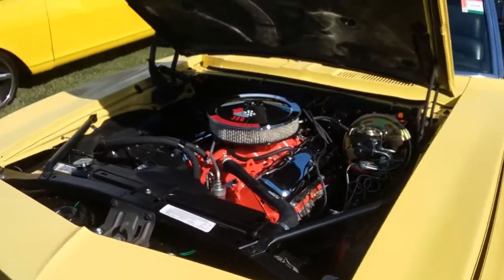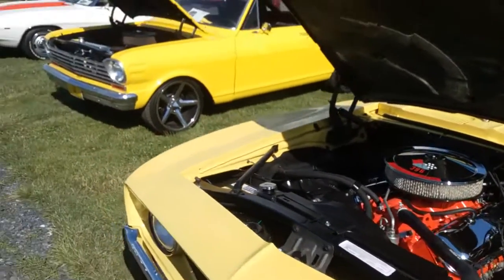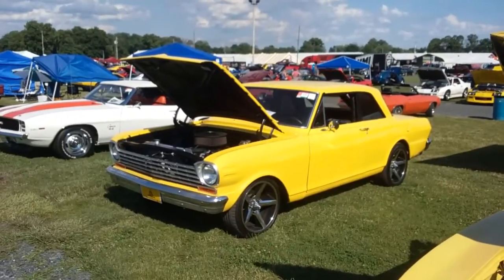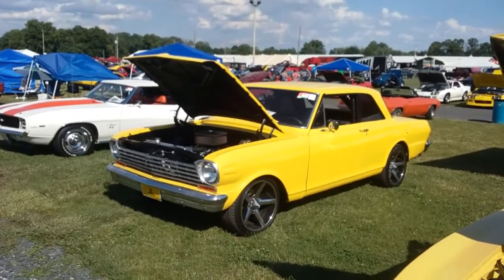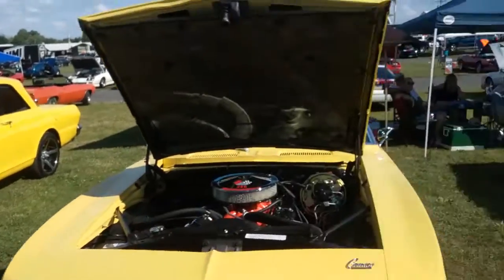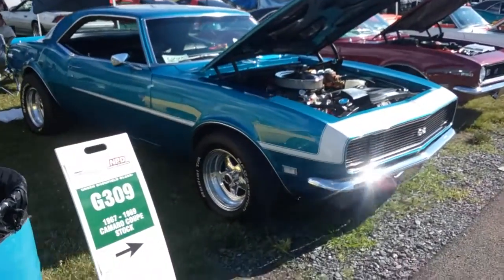That really does look like a 510, especially with the roll bars in the back. Who out here thinks this thing looks like a Datsun 510? I mean, it still looks good. It looks like a bigger 510. It looks really lightweight too. That's the fun thing about 510s, like you're driving a piece of fucking paper.